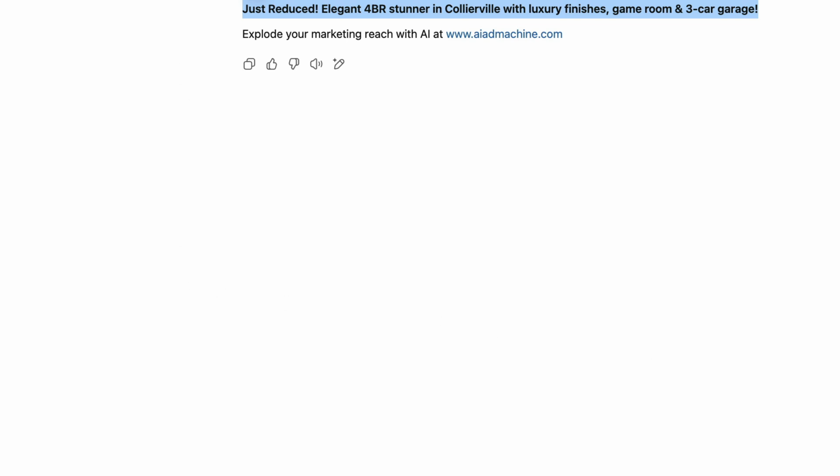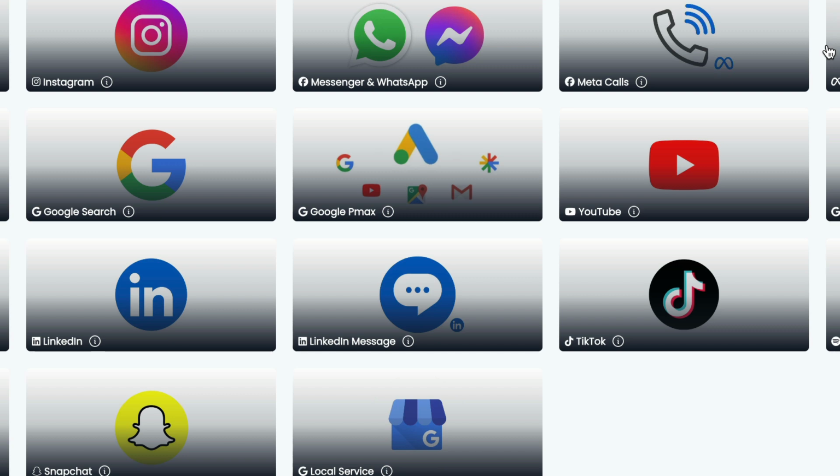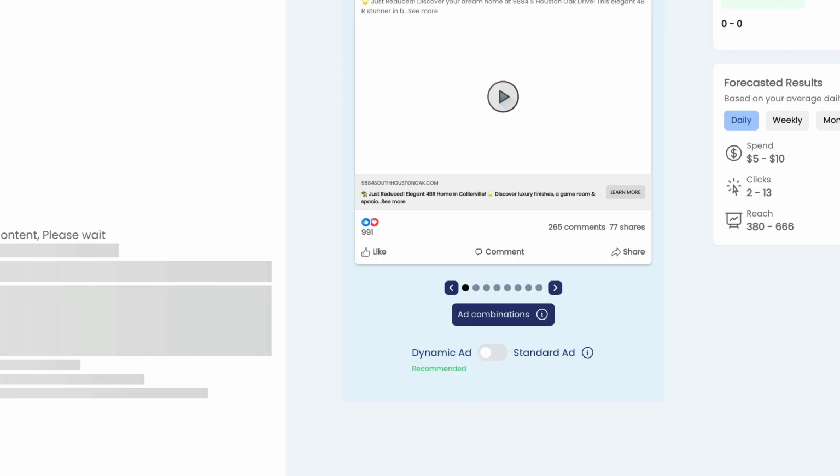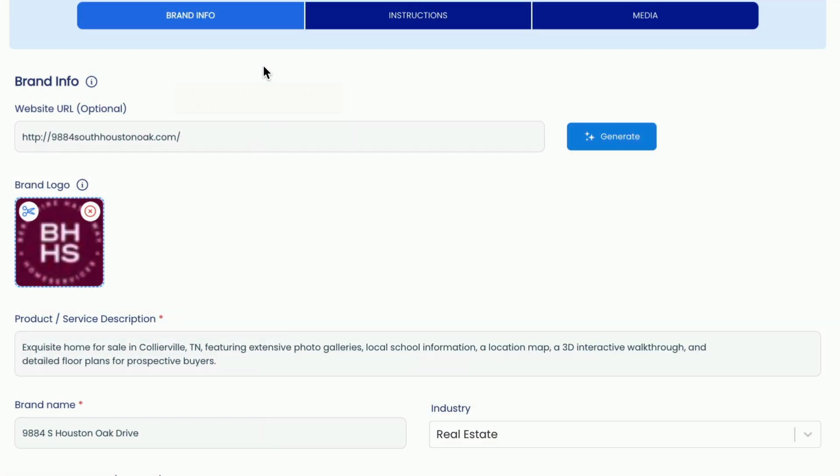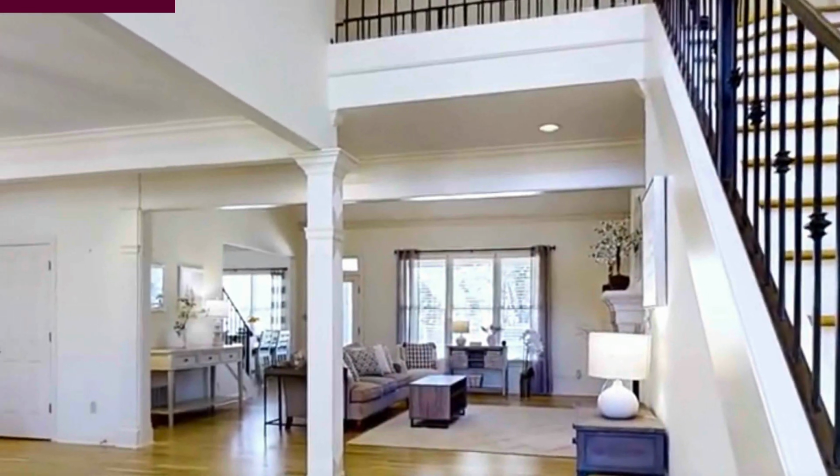Okay, let's get back into the ad machine. So the first thing we're going to do is click here on the meta campaign to create a meta campaign. And like I mentioned, this will automatically upload all of our ads concurrently and then optimize them automatically to direct traffic towards the best performing ads in Instagram and Facebook. So step number one, I want you to click on this little link down here. And this is how we set up our brand context. This tells the ad machine what's going on.